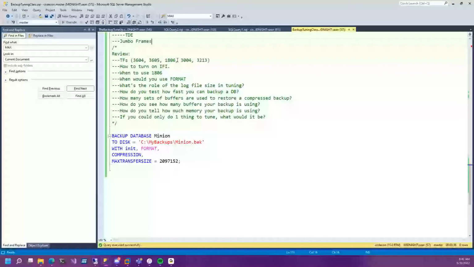Let's see. I'm gonna double up on you this time because I gave him the last question about this. So V, assuming you don't have access to the OS, how can you find out if IFI is enabled?